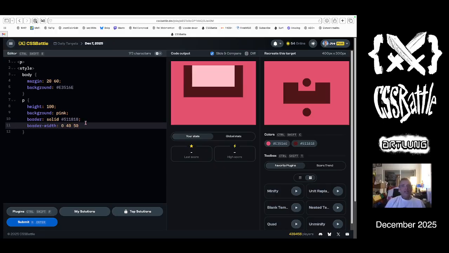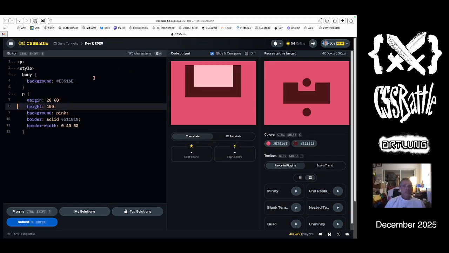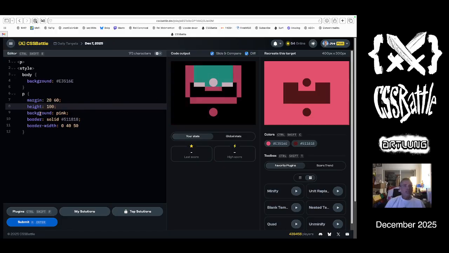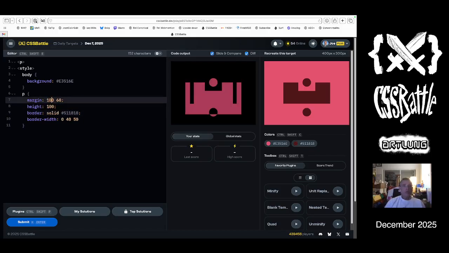That's how we get kind of that. And I'm going to move this margin to the element. All right, let's remove it and remove the background as well. So margin top 10, 100, 50, 60, 70, 80, 82 probably.